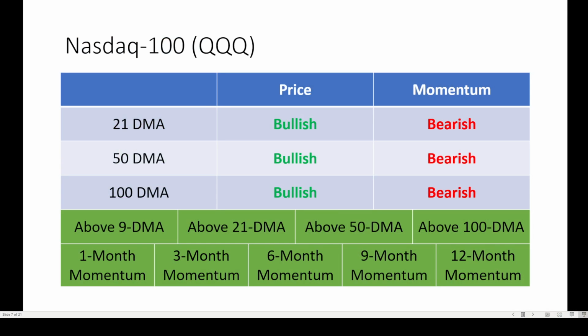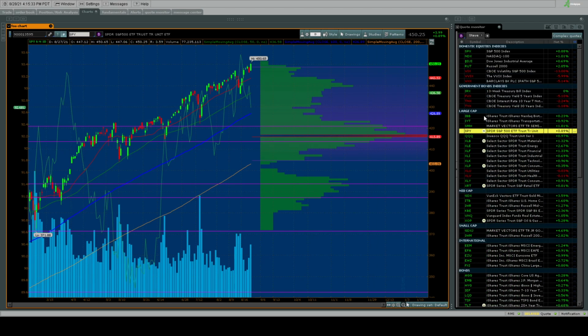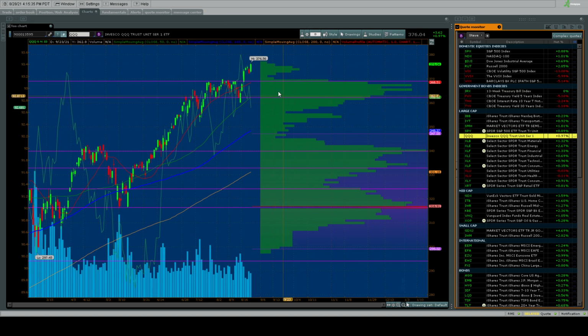Let's go on to the Qs, Nasdaq 100. We have unchanged on price and momentum. Again, just like with the S&P 500, the momentum is about to start signaling a bullish take pretty soon if the trend continues. Let's zip over to the QQQ, and what do we see? We drew the supply zones in here, and I need to draw them in on SPY. But again, as the dollar rallies up, you start to see a risk-off mode.